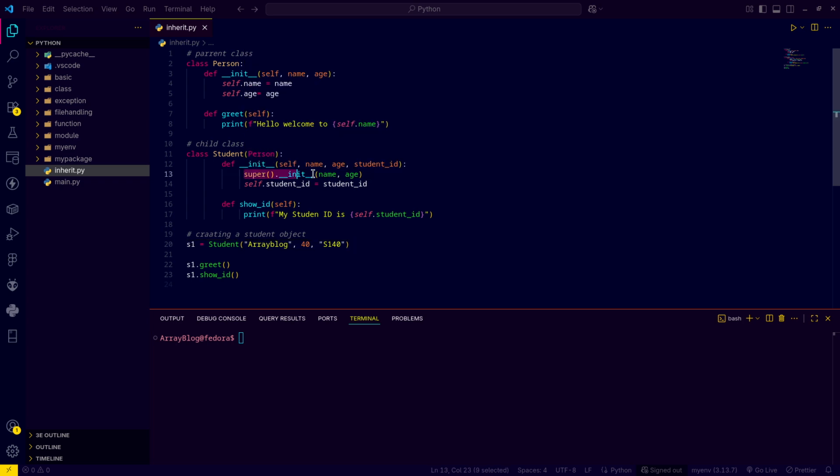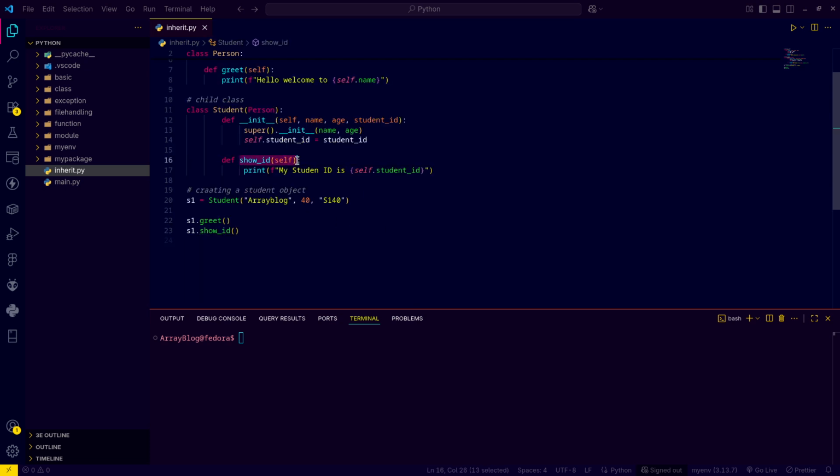So what it does is call the parent constructor, so that this Student class gets the name and age. And it has a method called show id.